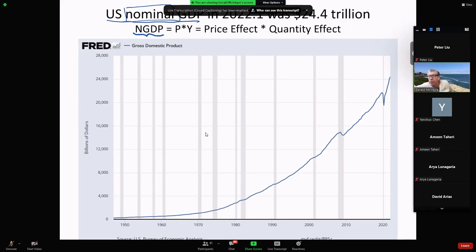Every other good and service produced in the US economy in the given year would be rung through the national cash register. That means we're taking the quantity of all the goods that have been produced and multiplying them by their price. There are two ways in which nominal GDP can increase. It can increase if the quantity of things is increasing, but it can also increase if the price of things is increasing. And when the price of things is increasing and that causes nominal GDP to rise, that's not necessarily a good thing.